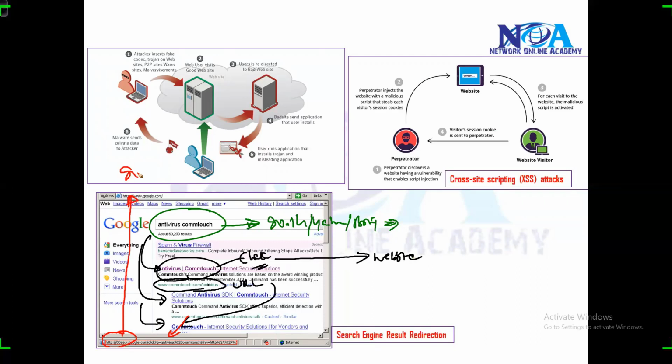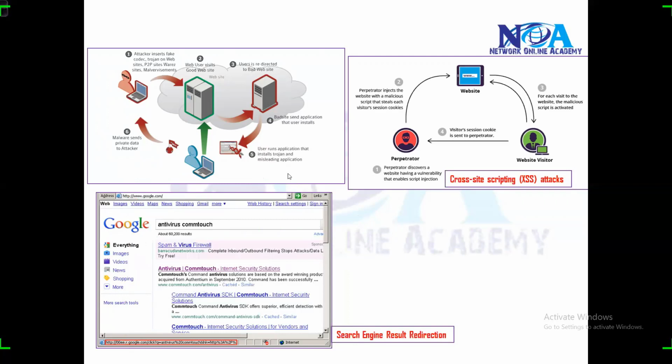So this does not come from Google. You'll see a name that is similar, like 00EE dot something, like Google, something like that. So basically you have to observe this as well. We call this search engine result redirection. So basically that will list some URLs, and when you click on these URLs, they redirect to a website which contains some malicious code. So you need to be careful with that as well.